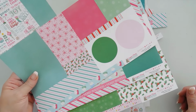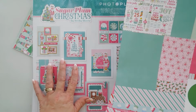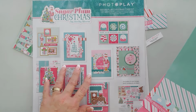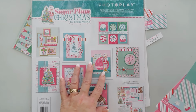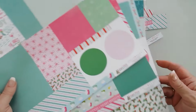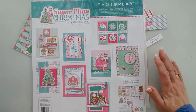Starting off, there are 3 12 by 12 sheets. With these sheets, you can actually create 8 more cards. All you have to do is go to your favorite craft store. They sell the sticker sheet. Now there is a 12 by 12 Sugar Plum Christmas collection sticker sheet, and then there's also the card kit sticker sheet. Pick that extra sheet up. The price point on it is great, and you can create 8 more cards with these extra sheets. We're not going to use these just in case you decide to do that. We're going to create with the leftovers.